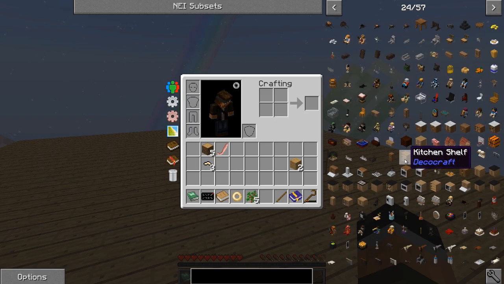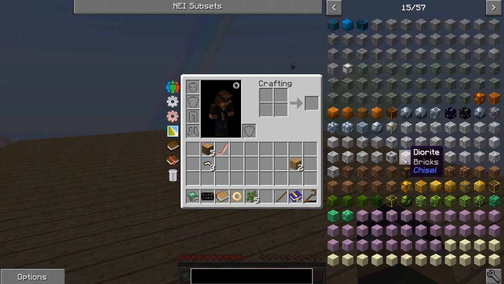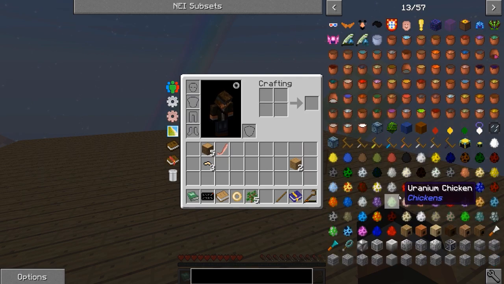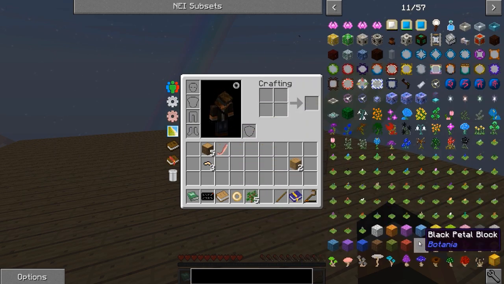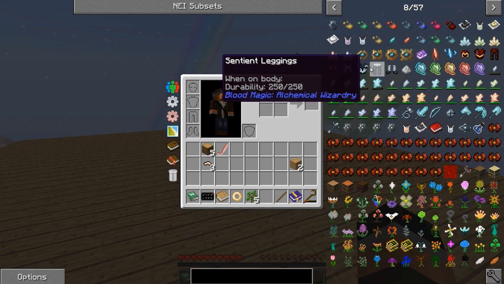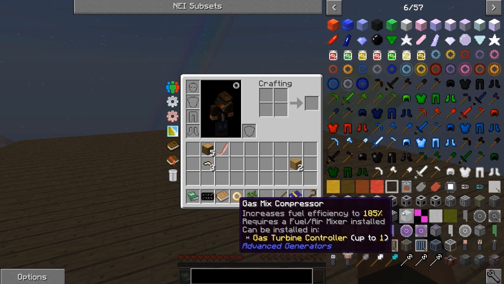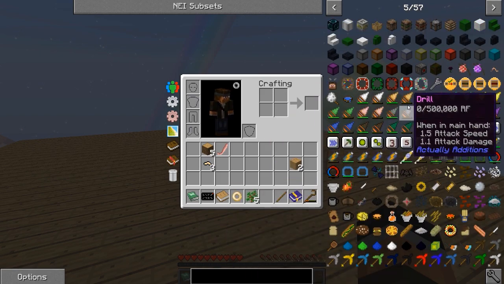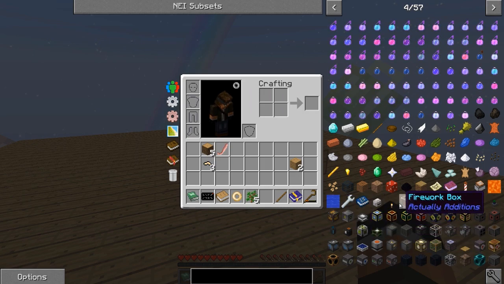We have DecoCraft, Dark Utilities, and I believe we also have Chisel. There's also another mod, Actually Editions, Botania here. I believe we have Actually Editions, right? We have Blood Magic. Actually Editions would be up here. Yep, there it is. Actually Editions, Advanced Generators, and that's pretty much just about the gist of everything that is in the pack so far.